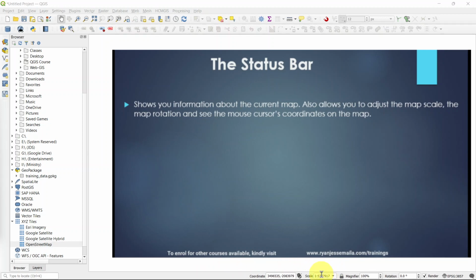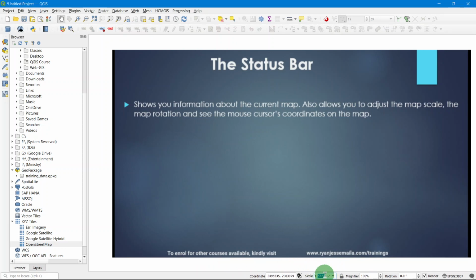The scale basically means, the number on the right, how many times smaller a particular object that you are seeing on the map canvas is in relation to the same object on the ground. We have the coordinate system here, and we have different types of coordinate systems. In a nutshell, a coordinate system is a reference system of all physical locations in QGIS.